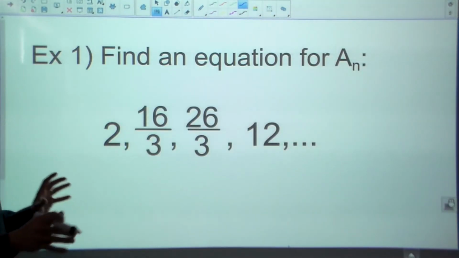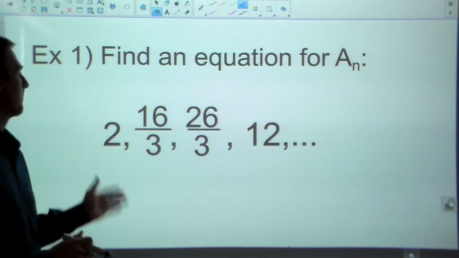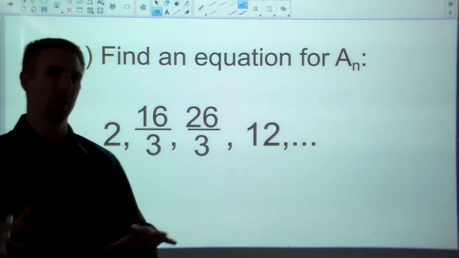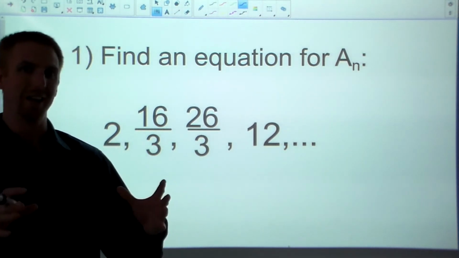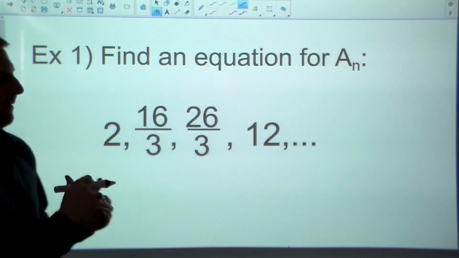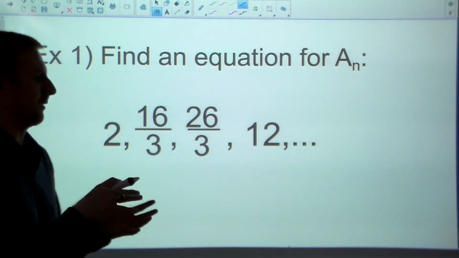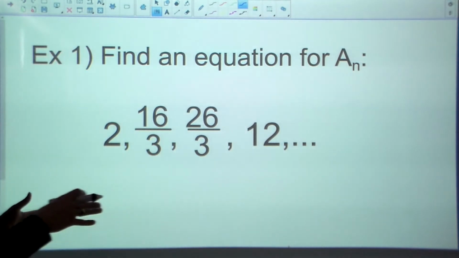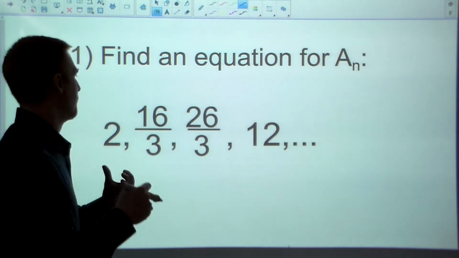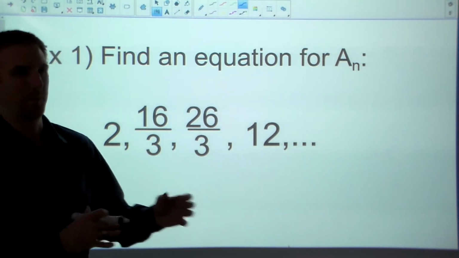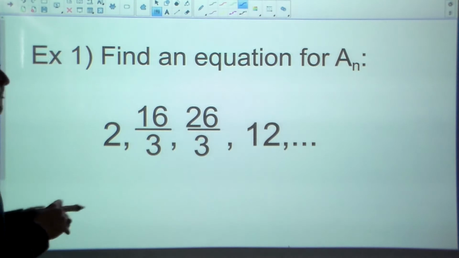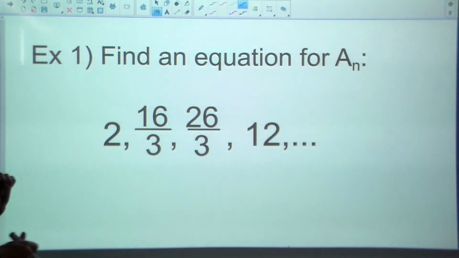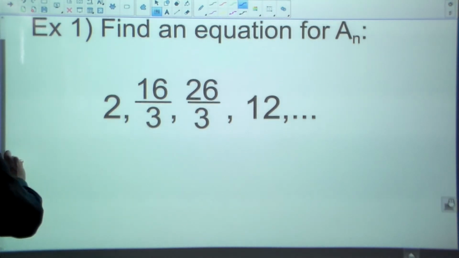All right, so the first example is find an equation for a sub n. And here we're given some terms in that sequence. I will tell you that some of the examples I'm going to cover here hit the highlights of what's in the homework. You might not necessarily see the arithmetic sequence or series formula pop up, but they are related to arithmetic sequences and series, and the same skills are going to pop up. So just kind of keep that in mind. Those formulas might not apply to every single problem you do, and they're not necessarily going to apply here either. So let's kind of look at what we got.